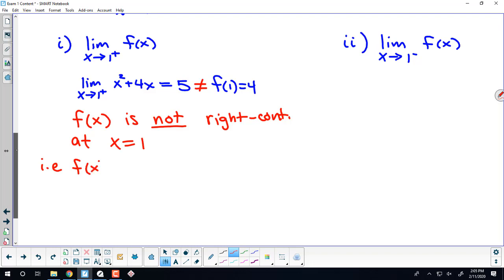The function is continuous on what interval? Like I'm approaching 1 from the right. Bill's right. I'm approaching 1 from the right, but the limit isn't the function value. So what happens at that endpoint? Is it included or excluded? It's excluded. So I'm approaching 1 from the right. The endpoint here is not included because that limit from the right isn't the function value. So we're continuous on this interval.